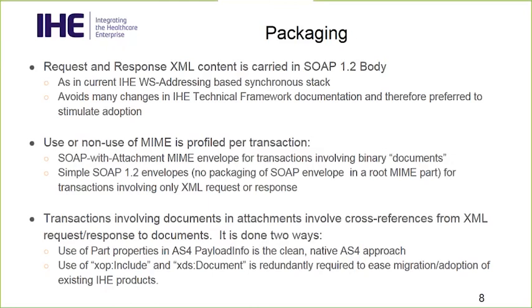Now, we have a little technical problem. If we put the documents in the attachment to the SOAP body, then we need to link the XML structure that speaks to the specifics of those documents in the SOAP body and link them to the correct document in the attachment. And what we have done is a dual mechanism, which is clean in one sense, in the sense that it is consistent with what AS4 does for those types of things, using the payload info. That's a native AS4 approach.